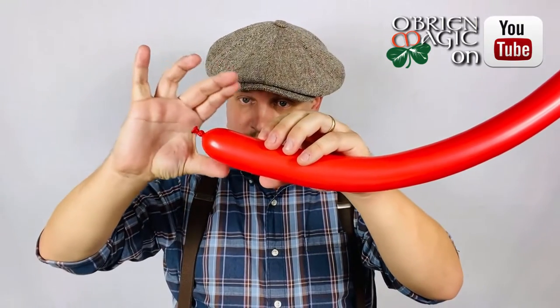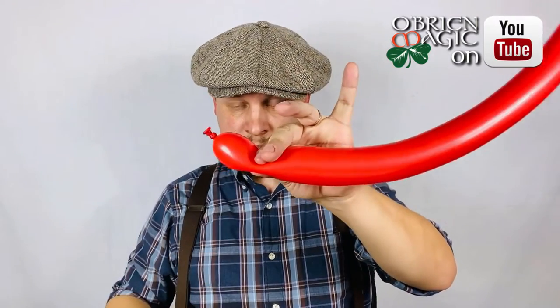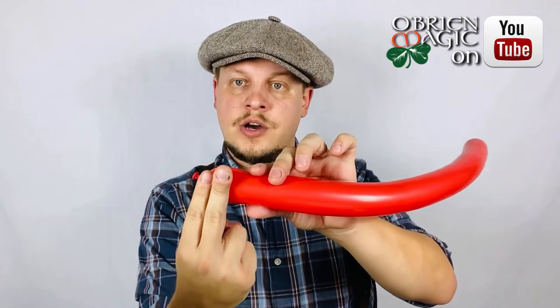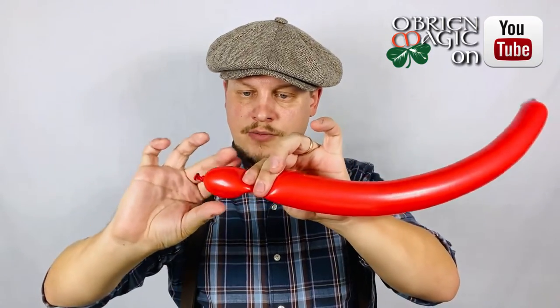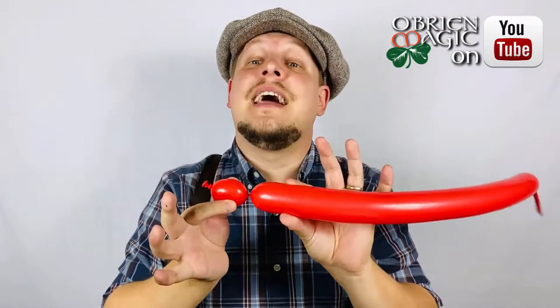Now let's learn some terms. First, we're going to learn a pinch twist. The way I do that is I grab the bit that I want to twist and pinch with the other hand. So I pinch this down, literally pinch it, and twist. For this one, we want to make the nose, so I make that about two finger lengths or so. Twist, maybe three times, and now I have something that looks like this. If I let go of that, it's undone.